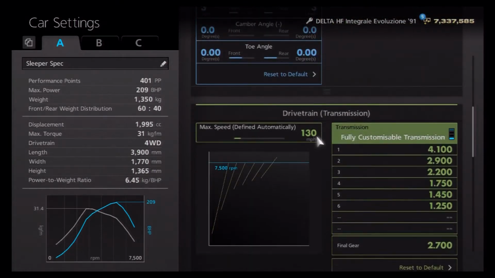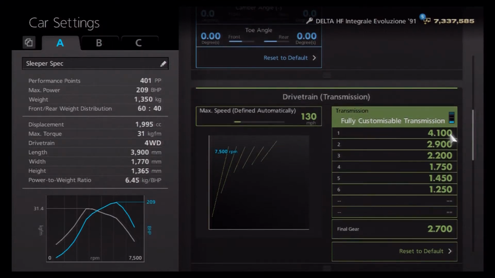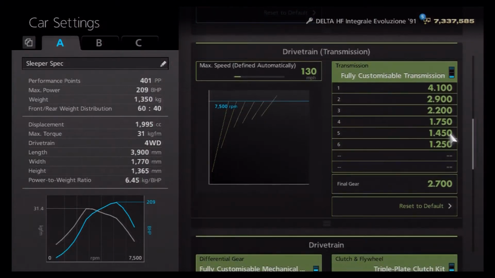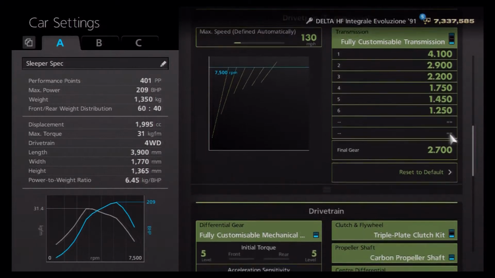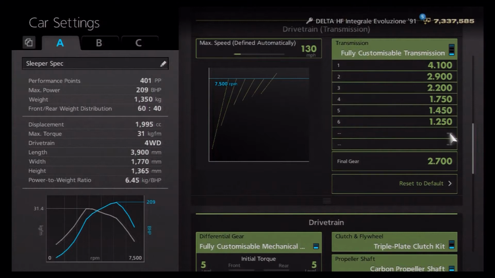As far as the gearbox, we've got an auto setting of 130. We do have an extra gear to play with as well, and then for the individual gears we've got 4.1, 2.9, 2.2, 1750, 1450 and 1250 with a final drive of 2.7. So that's it overall for this particular build for the Delta. Now let's take it out to the Nuremberg Ring to see what difference it makes.